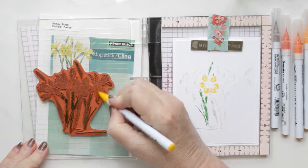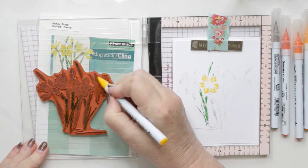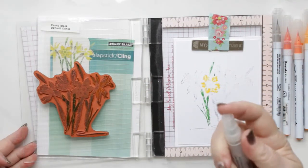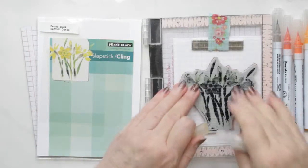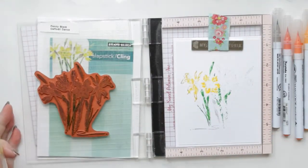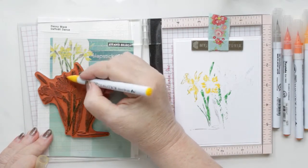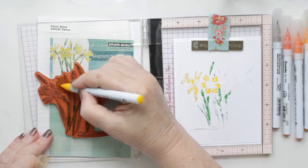I really like these color brushes for this kind of use. Of course, a lot of you would be using your distress markers, which basically do the same thing. I just like the colors that I'm using today for this Daffodil set, so that's the reason that I chose to use the Zigs. And plus, they're wet, which makes it a little bit easier. Mind you, you still have to add water from time to time, and you'll be seeing me do that as I progress.